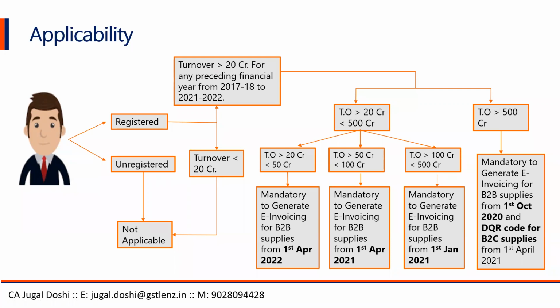Again, what is the logic behind these limits? It is not that the government's intention is that this is small and it won't suit. The clear-cut intention is the server capacities or the load handling capacity, such that the portal remains smooth. So the decisions they take are based on the number of invoices generated and the number of entities which would be covered in these brackets, and whether as per their calculations they would be able to handle this kind of load. On this basis, they are reducing the turnovers. Once their confidence increases, they reduce the turnover.